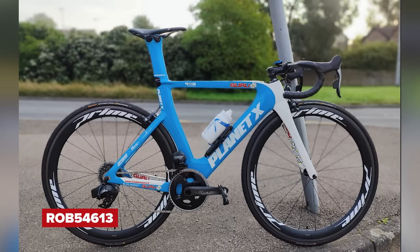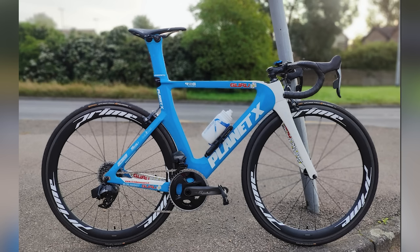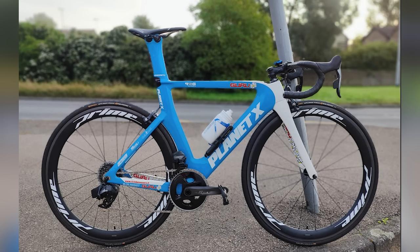We have Rob54613 with a Planet X — and yes, research confirmed it is a time trial bike with drop bars. Look at the drop from the saddle to the bars. It looks absolutely rapid but would be awful to ride long distances. I could probably get on board with super nicing it, but the handlebars are leaning on a post, which gives me anxiety. It's just a nice — risky business.